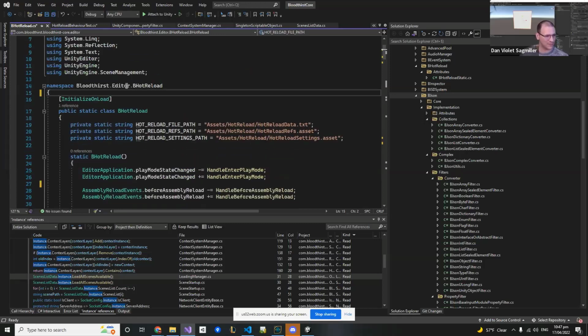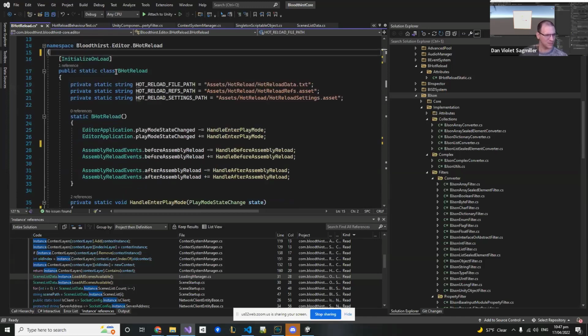Now, I want to call out one other thing, because I made an assumption on what I just said, that the static bhot reload is happening. It might not actually be happening, and I'm very curious about this from the Unity side. Either A, it's re-executing the bhot reload, and so it rewires up the events that way, or B, Unity during the serialization recognizes that these events were tied to something, does its own serialization of those particular events, and then rehooks it up during its deserialize. That might be another thing that happens.